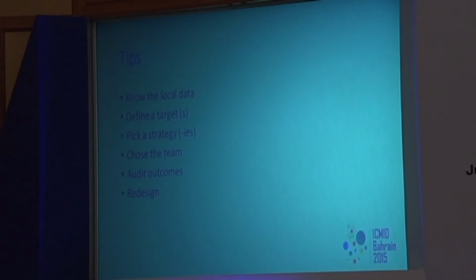So after defining targets, you pick a strategy. You say, okay, I want to have a group, which I would call a stewardship program: a clinical pharmacist from the ICU, if it's an ICU program, with an ID doctor, with a chief intensivist maybe, with infection control, and so on, even some infection control champions or pioneers, whichever you name them. But this is how you pick the strategy that you think would suit.